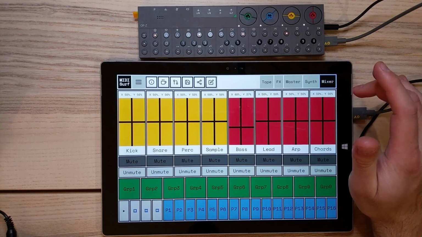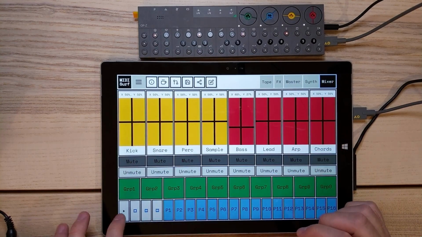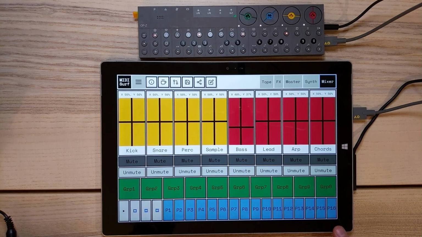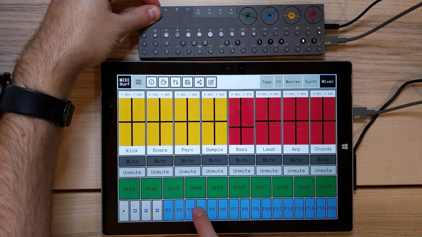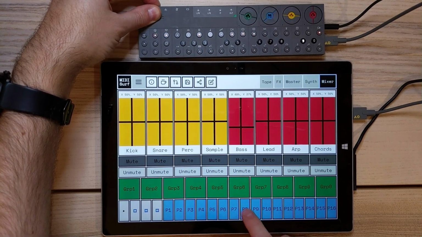The last one is a mixer, and I've set it up to be a kind of performance mixer. It's got play and stop here, and this is just like pressing stop on the device. You can use super panic as well. You also have these buttons down at the bottom which you can select the currently active pattern, and if I hold this here you can see I'm currently on pattern 1, but I can change it with this to any pattern, and if you're not playing, it changes immediately.